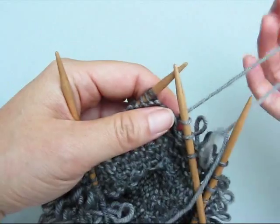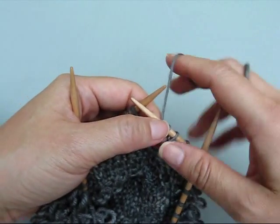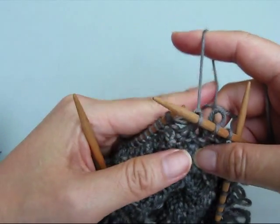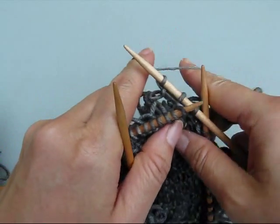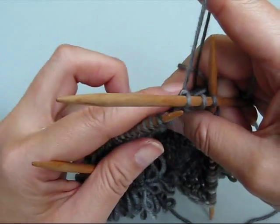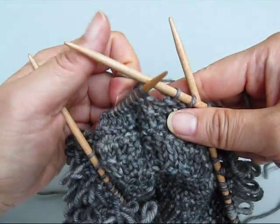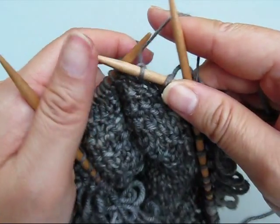Now let me demonstrate English style, which is actually a little bit less fiddly because you can just kind of... Okay, I gotta admit, I'm not very good at English. Please excuse my lack of manual dexterity. This is your finger. Stick it into the yarn like this and grab it. Does that make sense? I hope you can see this. Lay the yarn on top of your finger, grab it like that. You might need to tuck your finger under in order to keep tension on it. Okay.